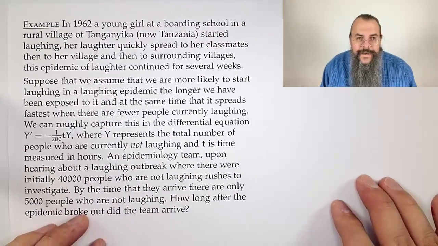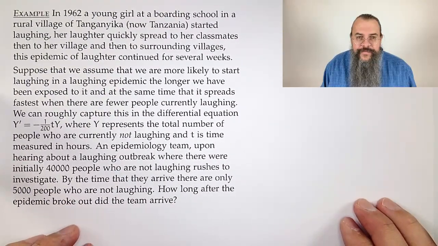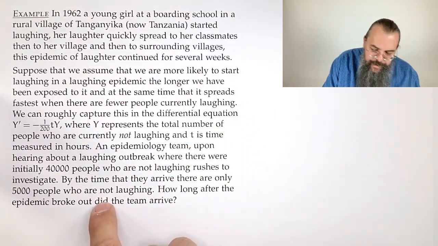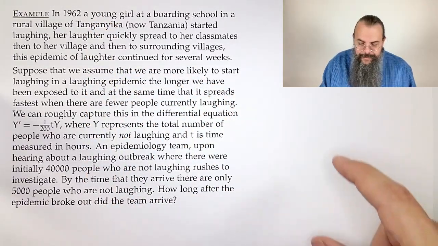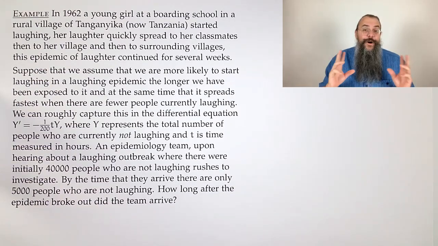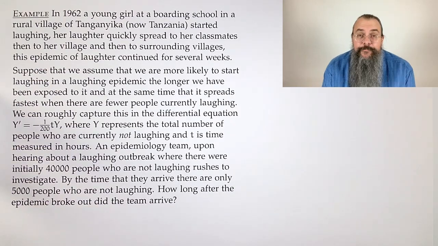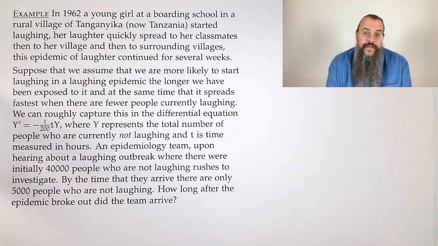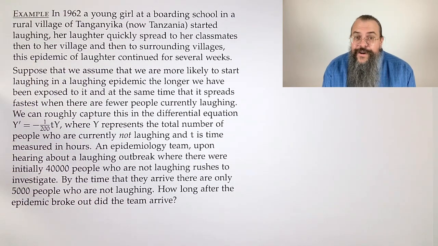More problems, right? Ooh, this is an essay problem. Now, the good news is usually the longer a problem, the shorter the answer, because we don't have a lot of space. So I really hope it's a short answer. In 1962, a young girl at a boarding school in a rural village in Tanganyika, which is now Tanzania, started laughing. Her laughter quickly spread to her classmates, then to her village, and then to surrounding villages, and the epidemic of laughter continued for several weeks.